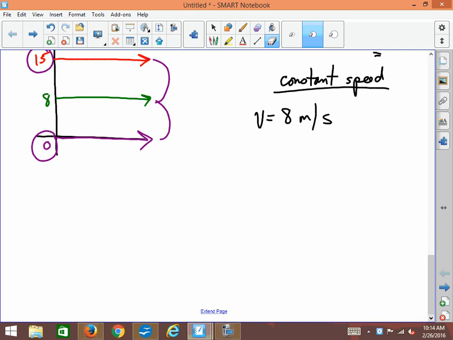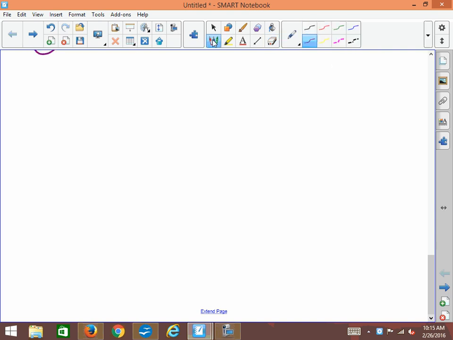So let's take a simple example of two objects to get our head around this. Let's say there are two cars. One car is traveling this way, and you happen to be sitting inside this car. There you are. And this car is going 10 meters per second, sort of to the right in this reference frame.